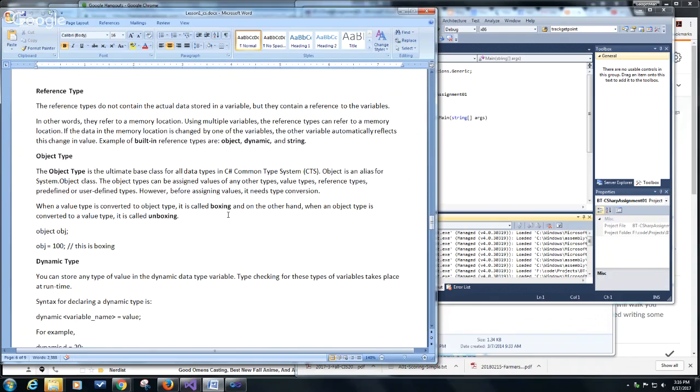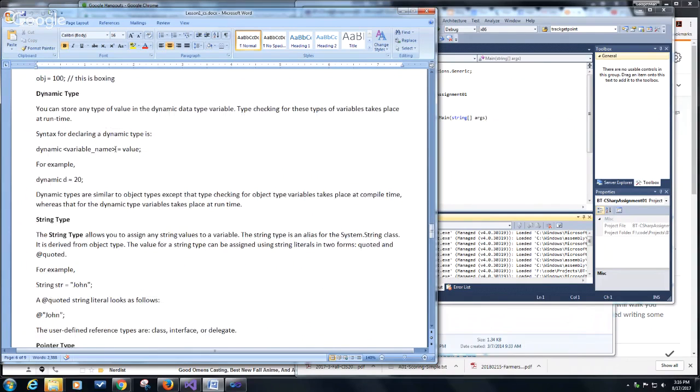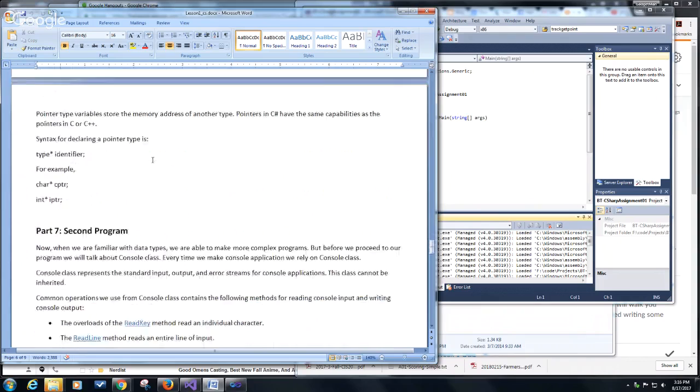Then we have the object type, which refers to objects, which are pieces of code and data that goes with them that we can then communicate with to perform functions. A dynamic type that can store any type of value, string type, pointer type, and so forth.